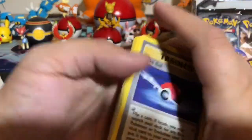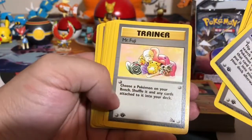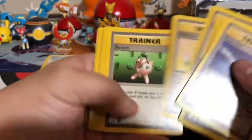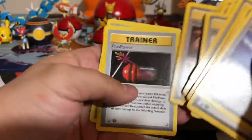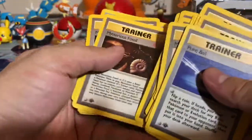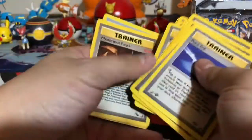So these are just some of the ones that I have. We have Pokeball, Gambler cards, Mr. Fuji, cuddling a Pikachu and getting licked by Lickitung. We have a Recycle. We have Mysterious Fossil. We have Plus Power and a Super Potion. I guess I forgot that the Mysterious Fossil actually had a health. It actually acted as a benched Pokemon.